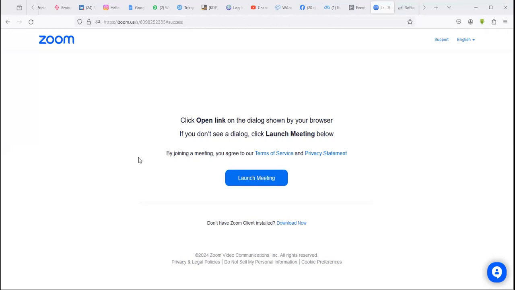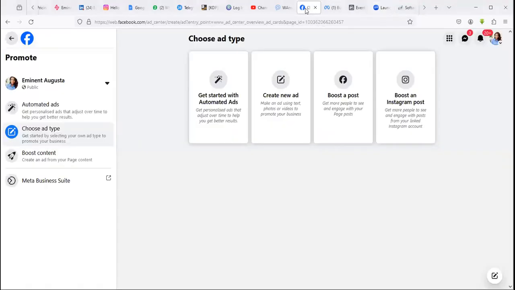Now, the reason is because most times when we are trying to run ads, we make the mistake as a beginner. You make the mistake of wanting to run a conversion ad because they said conversion objective is the best objective for you to use in running your ads. All right, which is correct, but there are things that you don't know. There are foundations you need to lay in order for you to run a high converting Facebook advert using your ad account through your Meta business suite.